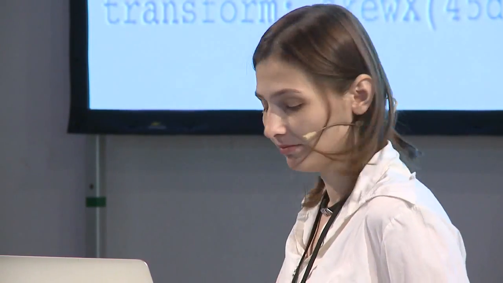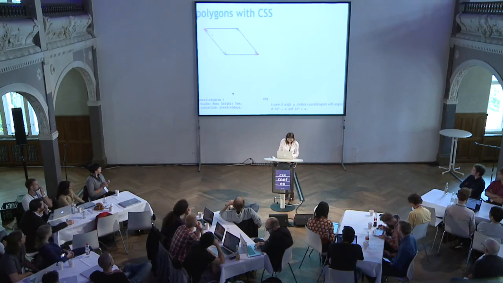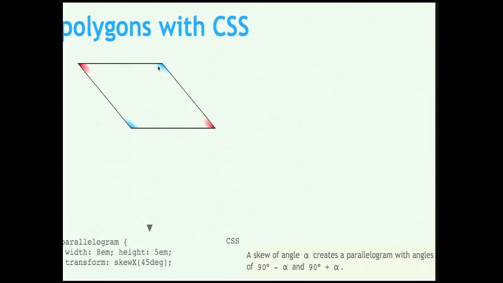So start from the simplest one, a rectangle. Nothing exciting there, width, height. And you can make it a square if you give it the same width and height. You can make it a parallelogram if you skew it. And let's try a more particular kind of parallelogram. A rhombus. You can see this one has different width and different height. And you can see the angles. Okay, so the rhombus has all 4 sides equal.